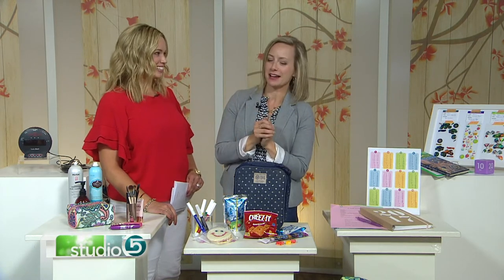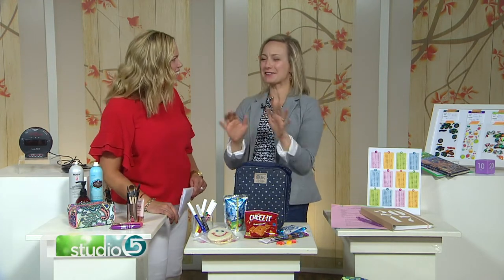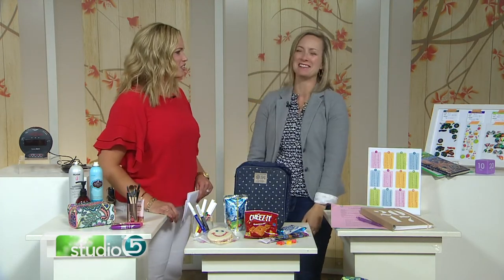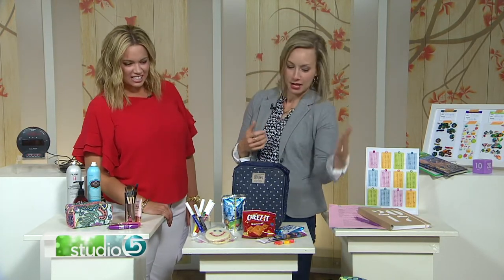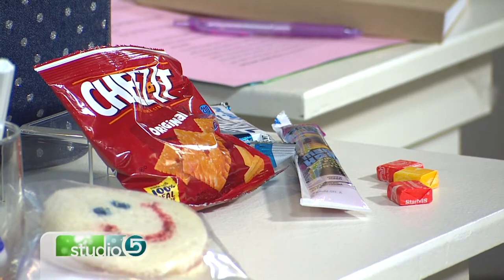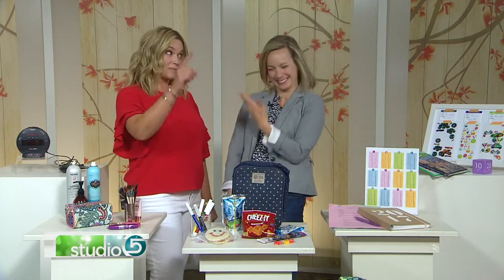One problem at our house: we have six kids and they all want to eat all the packable food after school. They see the Cheetos and they just can't resist. So I've found that if I just take all the lunch supplies and stick them in the freezer — you can freeze fruit snacks, chips, yogurt, chocolate, bread products, anything like that. It's not tempting for the big kids to steal because it's frozen, but it thaws by the time they have lunch, and it keeps everything cold in the lunch box. Nobody wants frozen Cheetos, but by the time they come to lunch, they will.